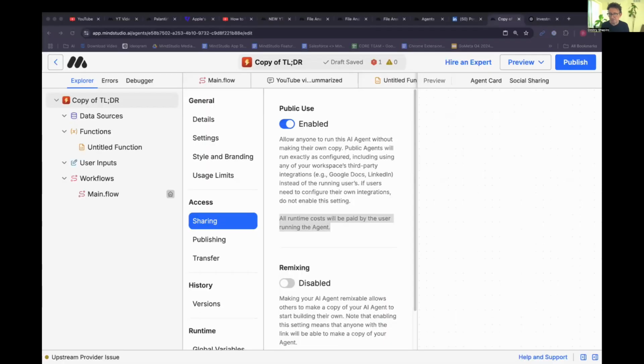Again, it depends on what you mean by white label. If you mean that nobody could ever see that this is Mind Studio powering it, the answer is no. If you mean that it's not necessarily clear whether Mind Studio is powering it or not, the answer is yes. When you create these things, this gets a bit advanced, but I'll show it to you.